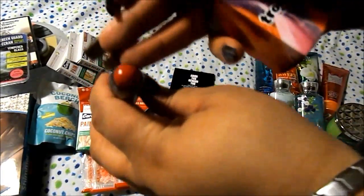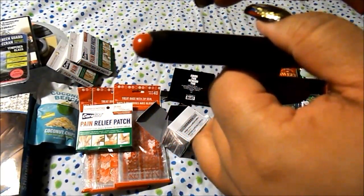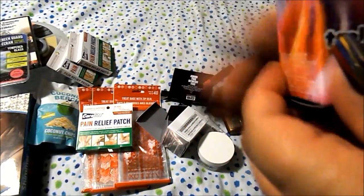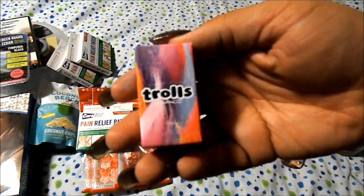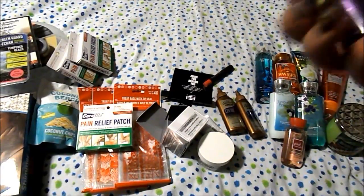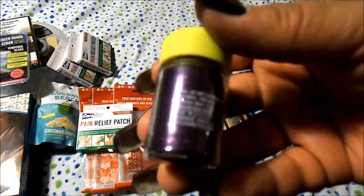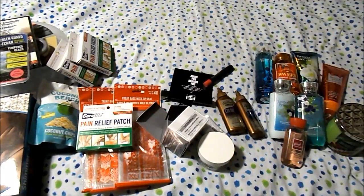And this is what it looks like. Then this Trolls item was on discount — it was part of their goodbyes sale — and I got a pigment. It's a pretty purple pigment. I've never had a Mac pigment before so that's cool, and it's Trolls themed. I love Trolls growing up.